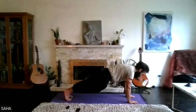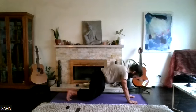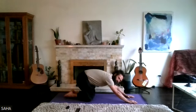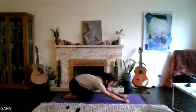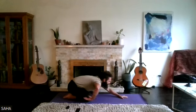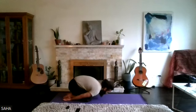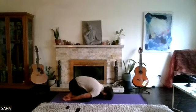Inhale here. Exhale, lower the knees down. Parallel to each other, thighs together, point the toes behind, feet together, send your seat back to meet the heels. Bring the arms alongside the legs and the forehead to your mat, finding Garbhasana, fetus pose or child's pose.